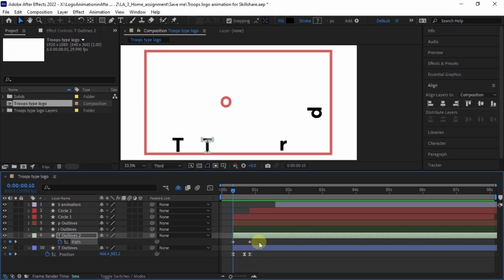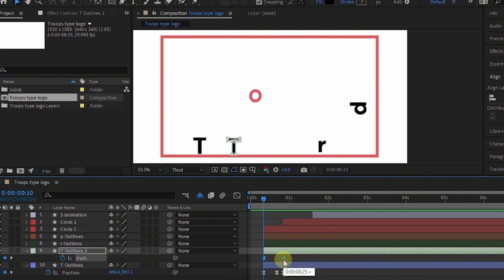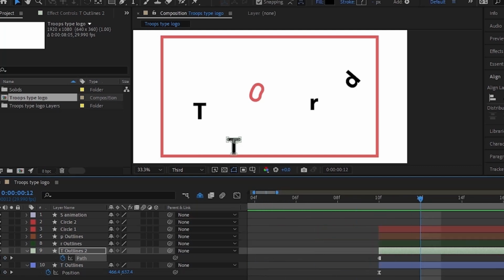Okay, one more thing is to select both those keyframes, hold Alt plus Command plus right click so you can freeze them. That way when we animate the path, the T won't be moving. Okay, so it won't disturb us. And I'm just gonna bring this one a little bit to the right like this. Cool. So now the first thing is we're gonna move the playhead to the right. Let me just zoom in a little bit on the timeline. Here we go.